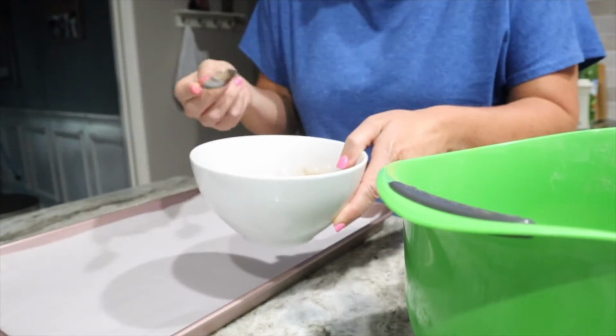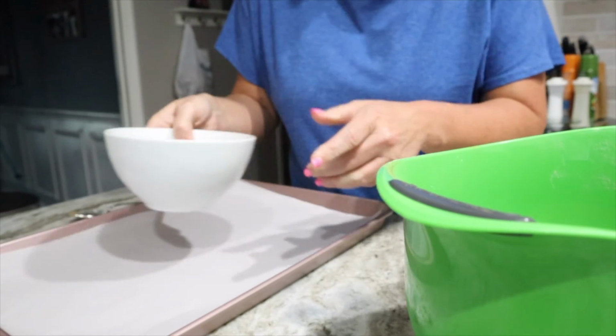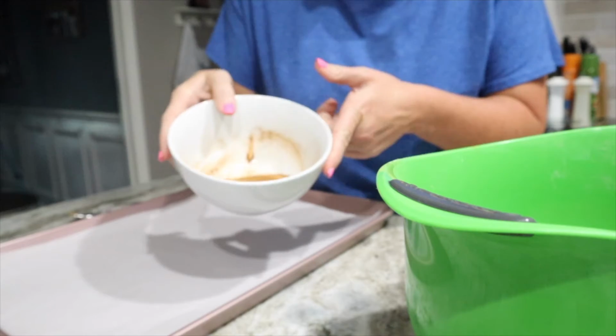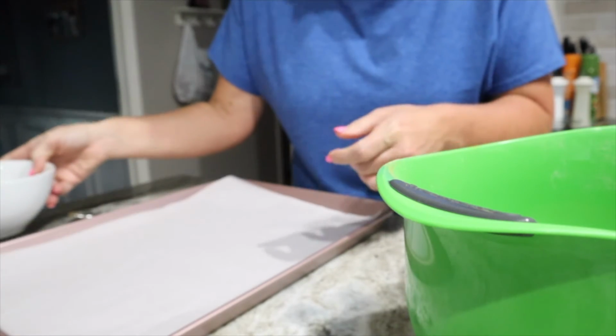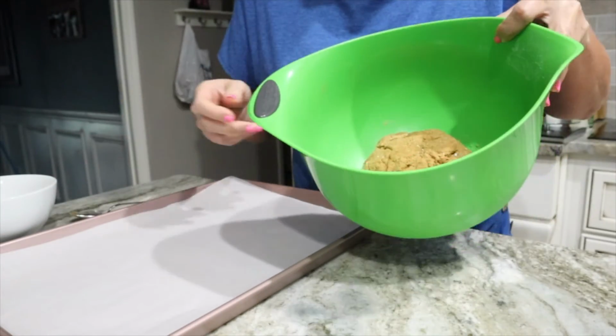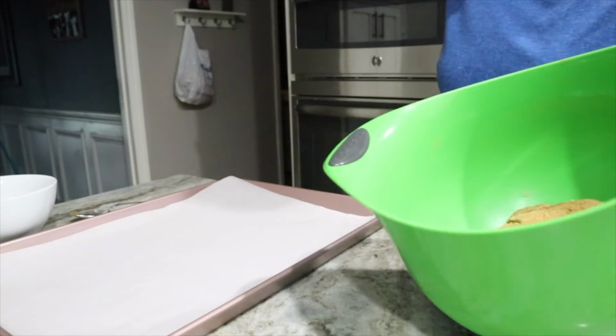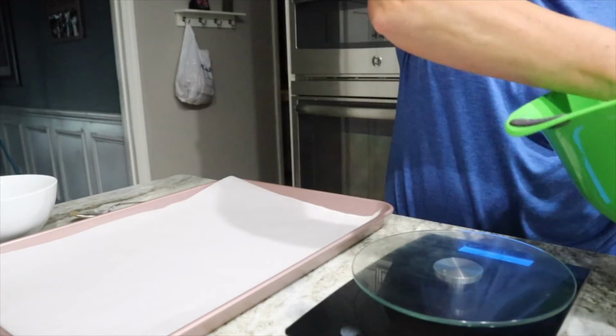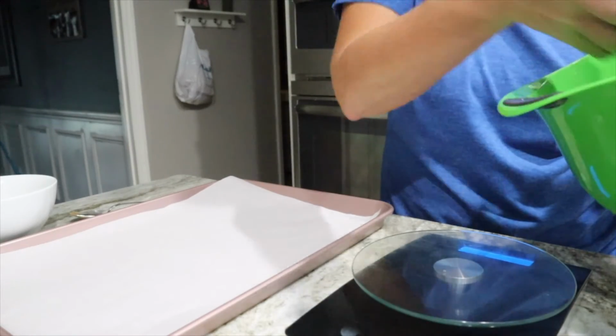All right, we are finally back to finish up making the cookies. This is the tablespoon of cinnamon and sugar, and I did decide to go ahead and just use the real sugar. And I have the dough here. I'm actually just going to weigh it and divide it by 24 so that I can get the 24 cookies, because I think that's usually the easiest way with something like this.